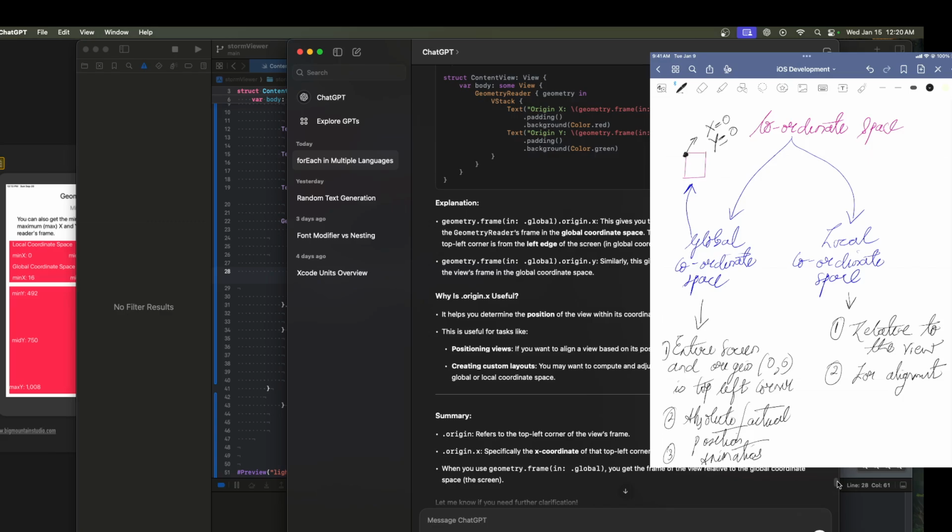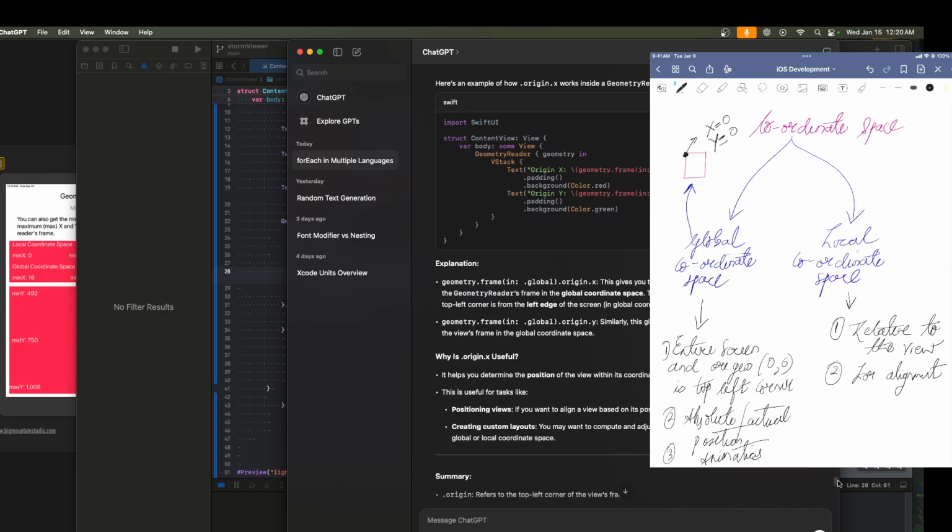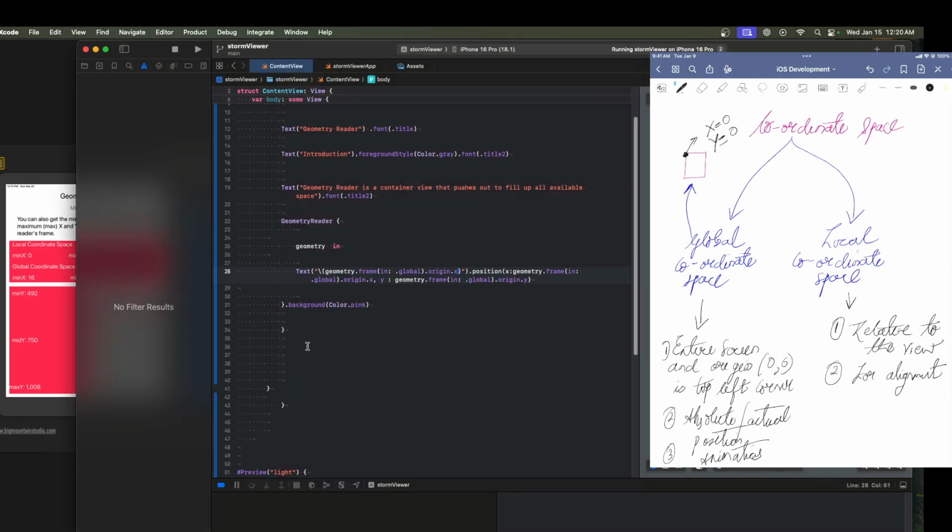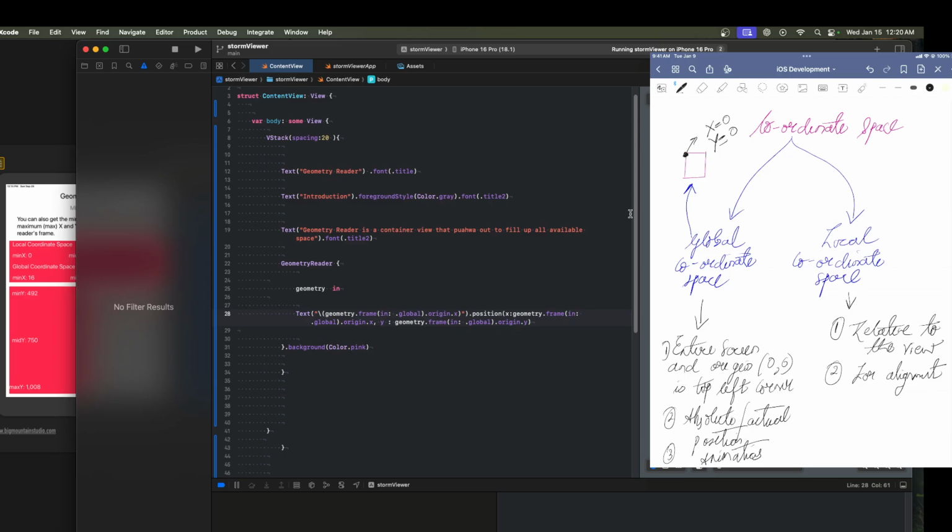Yeah. So how far is this text from the parent frame? No, from here. Should be here, right?